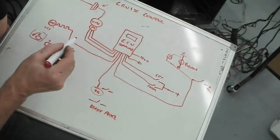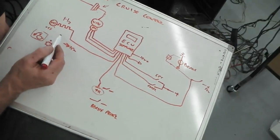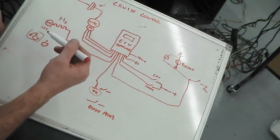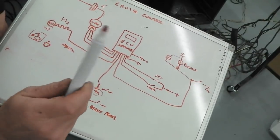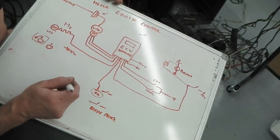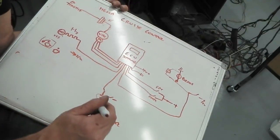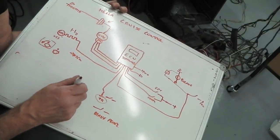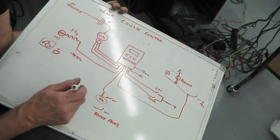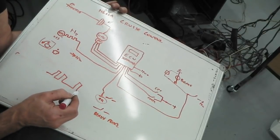because it's not done in miles per hour. My speed simulator is frequency, it's done in hertz. But the hertz equates to the speed. The faster you're going, the faster the pulses. Hertz is how many times per second something happens. So if I tap my pen on this bench now, that's two times a second, so I'm at 2 hertz. Well, actually there's a bit of a longer break between that, it'd be more like this. If you did this, that's a different kind of waveform, that's a double then a longer pause.